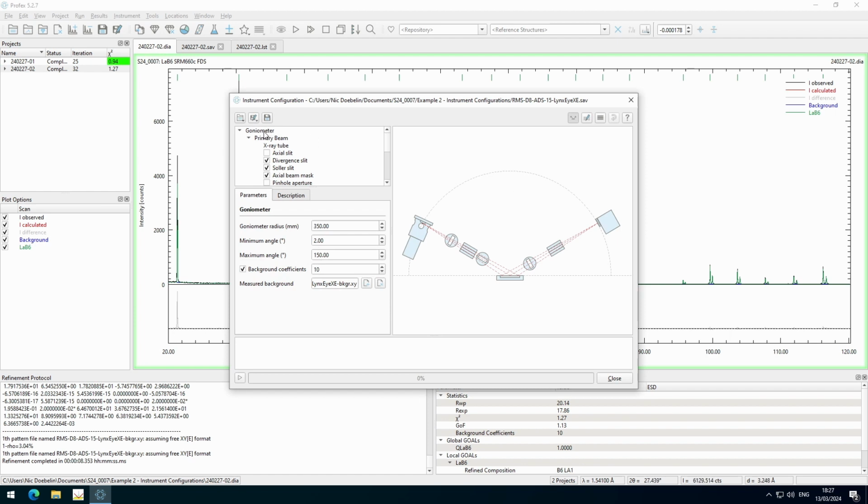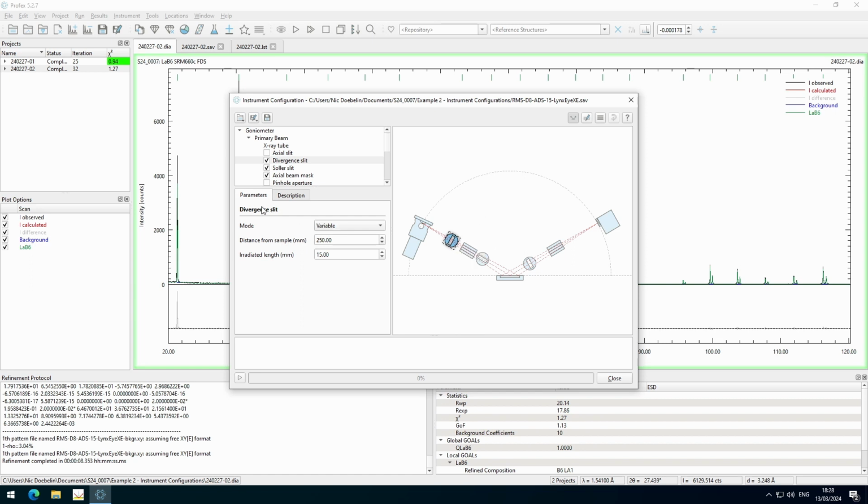And then we just go from the left, from the goniometer here, to the tube, and then down to the sample and up on the other side to the detector. Normally we would check every element here, the tube, divergence slits, Soller slits, but because I told you that I only changed the divergence slit mode, this is also the only thing we have to change here.